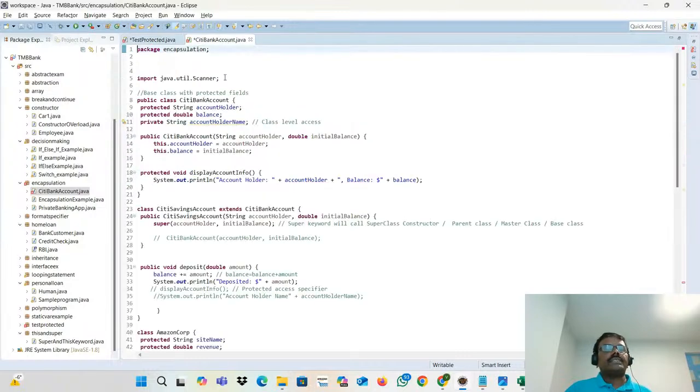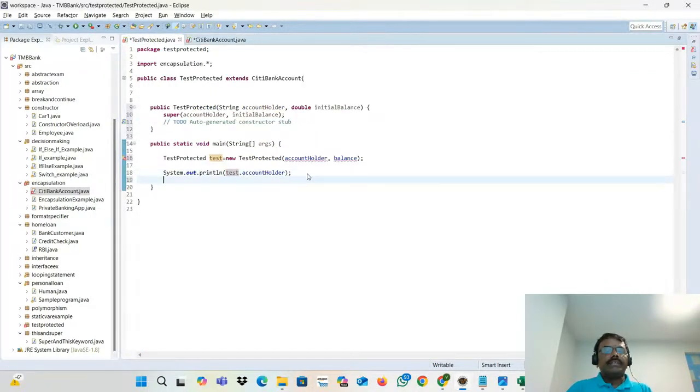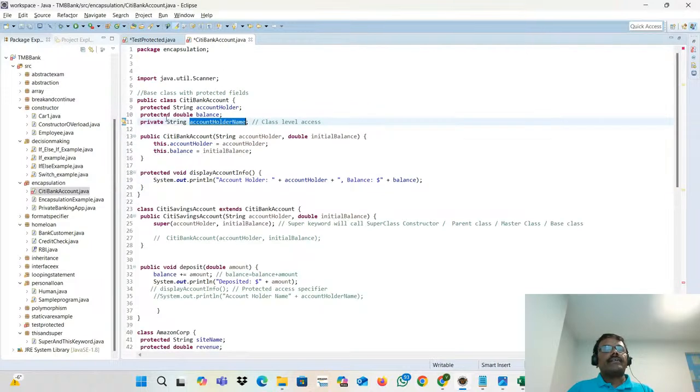I am trying to access this one, account holder name. Am I able to access? Let me try with test dot account holder name. Why am I not able to access? Because it's private. What about balance?